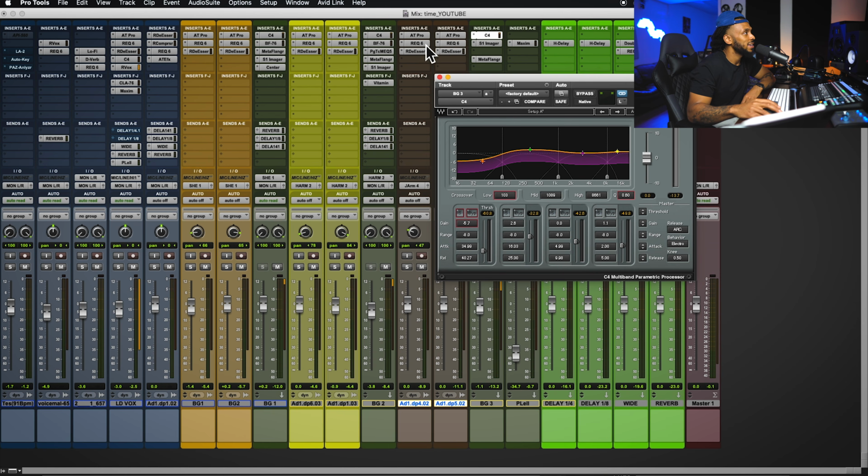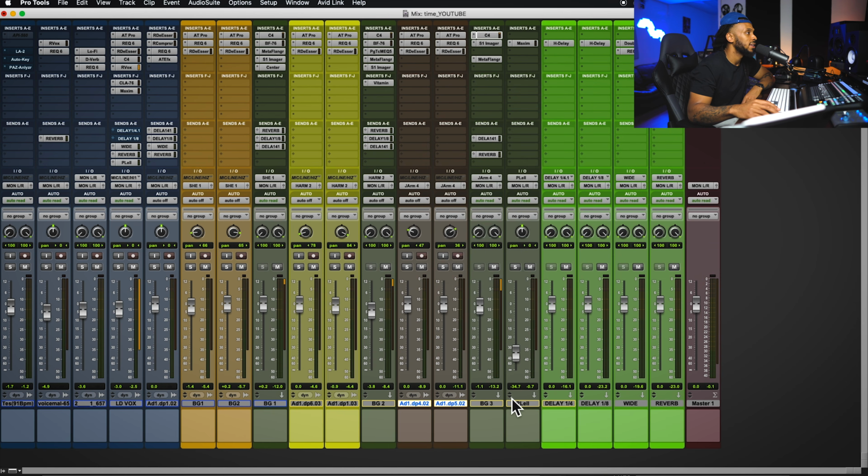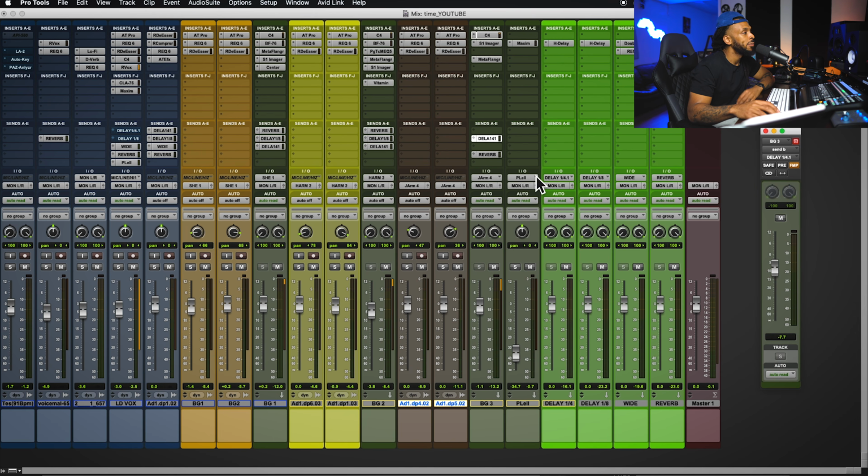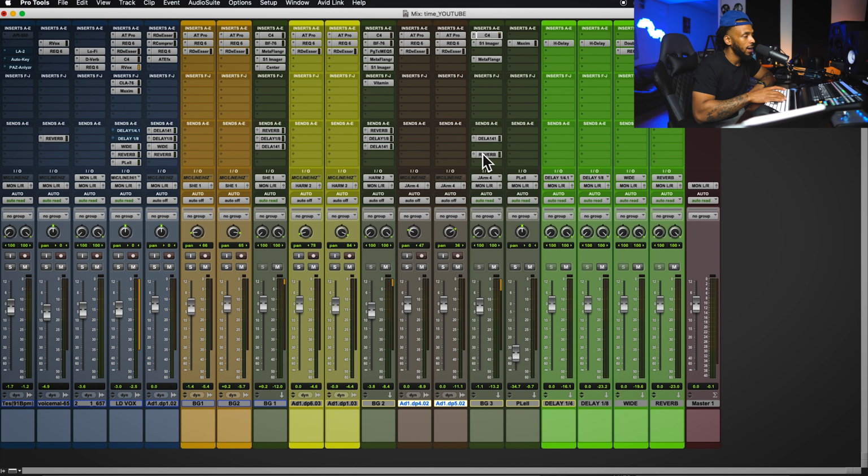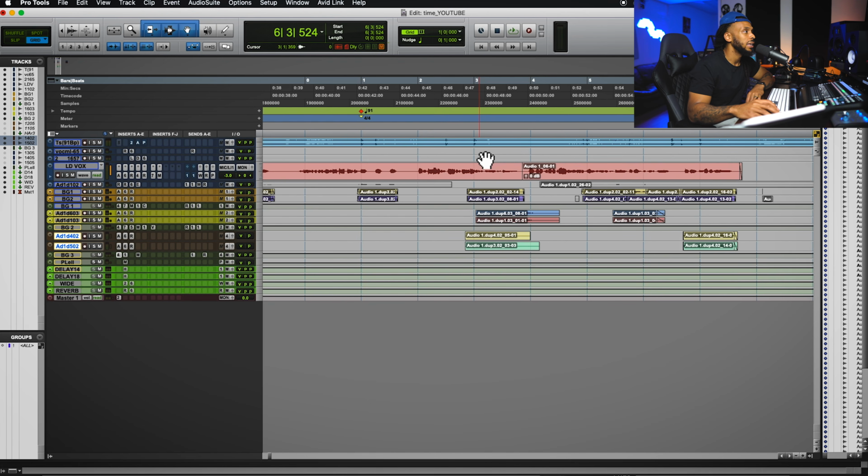Every one of these has their own little pocket in the mix, and that's ultimately what I wanted to achieve with the EQ. And I added a little bit more delay on here that I don't have on the other tracks, and the reverb is a little bit higher on this one, just to make that really high note kind of pop a little bit in the mix.